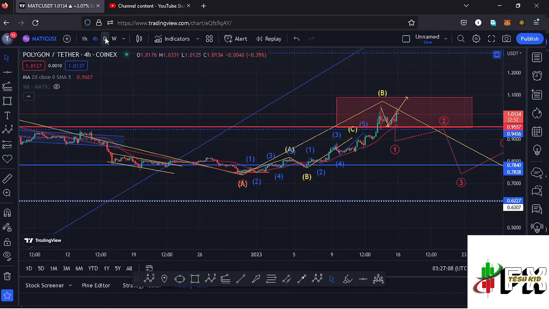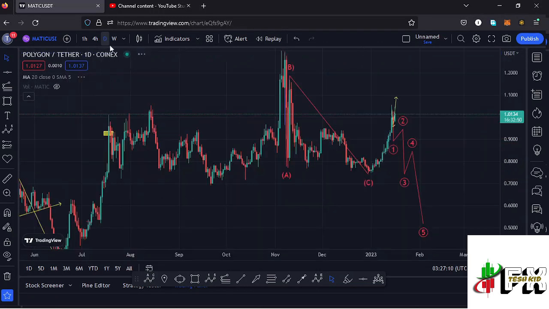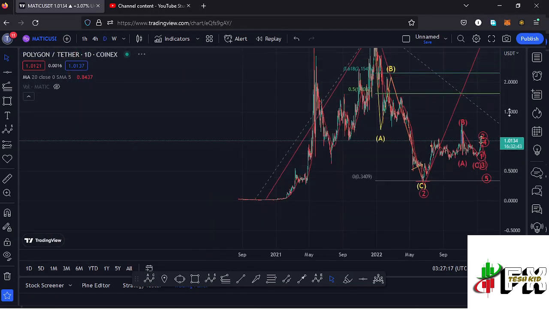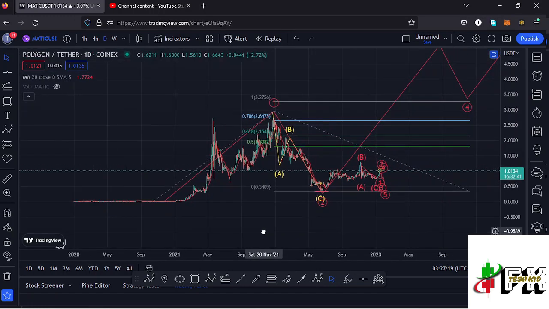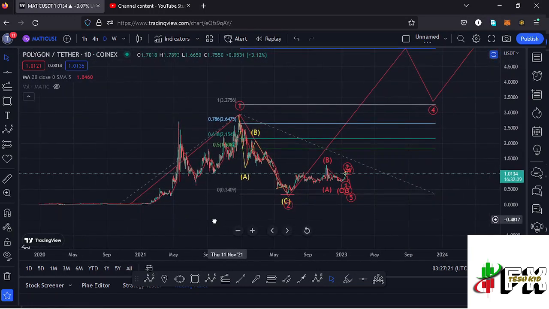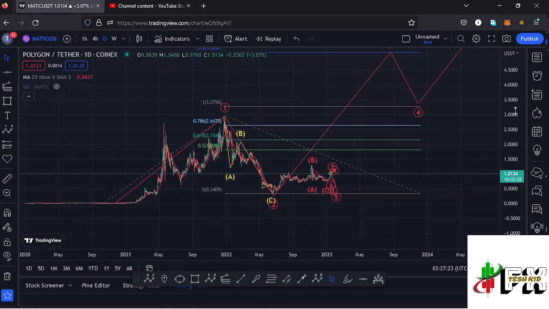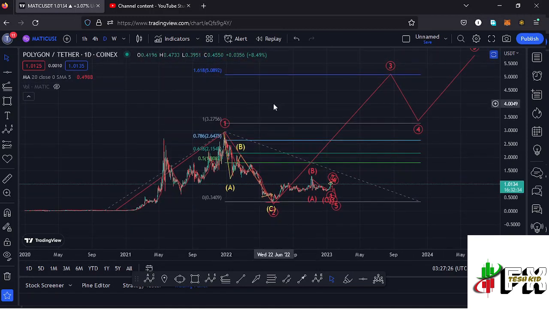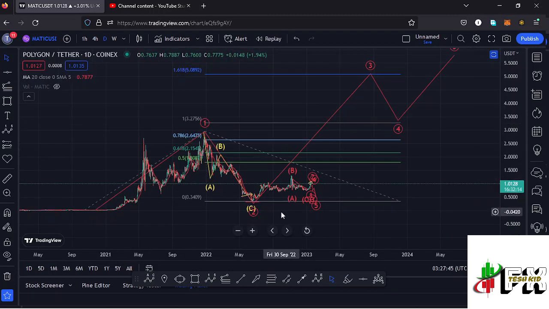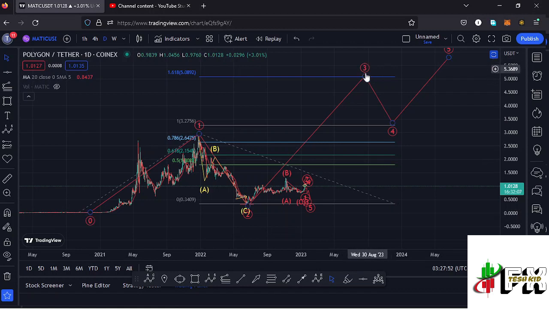And jumping to the daily chart to give you the long-term scenarios that I'm expecting to play out, you can see that Polygon Matic, from these low prices that we had been trading within, we saw a very nice bounce to the upside, making it to an all-time high at around the $2.9 mark in what I'm terming as a higher Elliott wave contour to the upside. And after seeing the all-time high, we started the bear market, where we had been seeing lower prices in this ABC corrective structure, which took us back to around the $0.32 mark in what I'm terming as a higher Elliott wave contour. And there are chances that we could have started that movement to the upside in the formation of this higher Elliott wave contour.